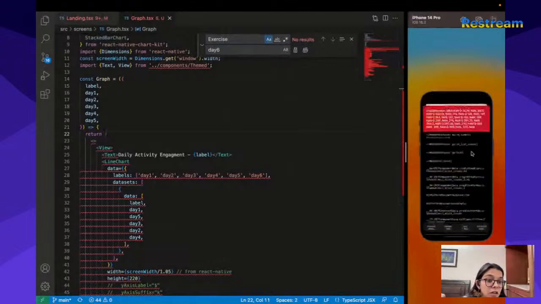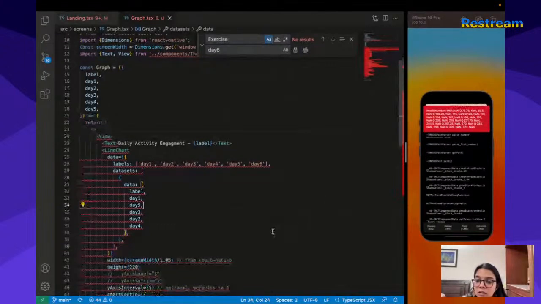Let's see what is this error. Invalid number, it says.